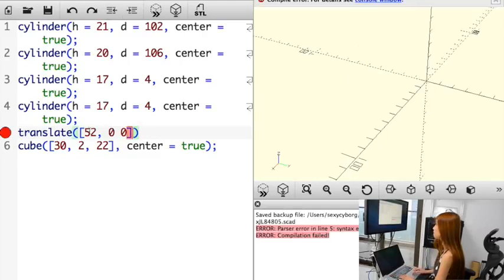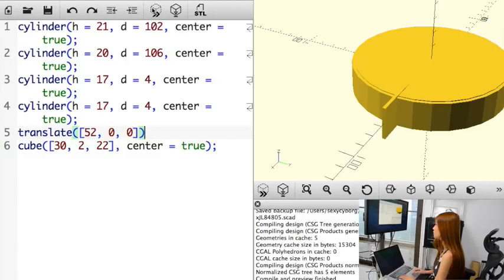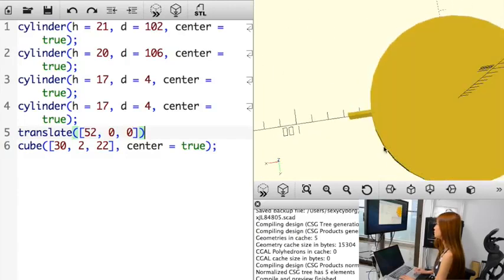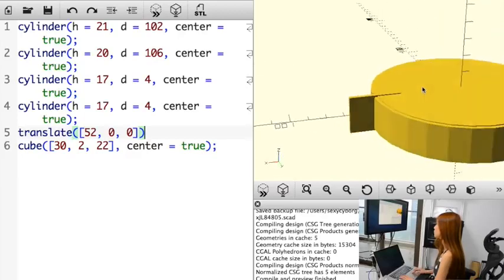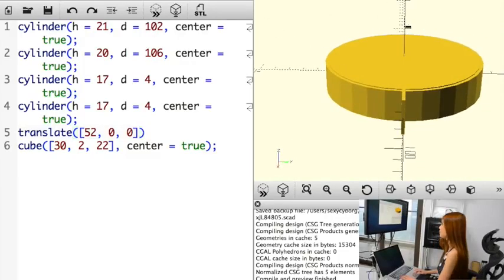Remember, you have to put the penetration. And let's move the magnet in the front also.